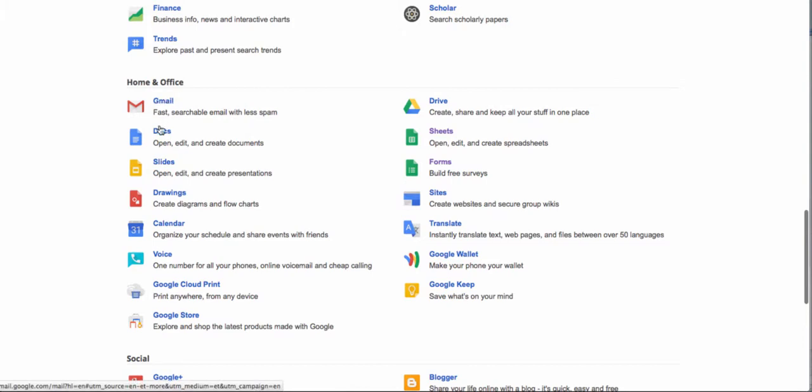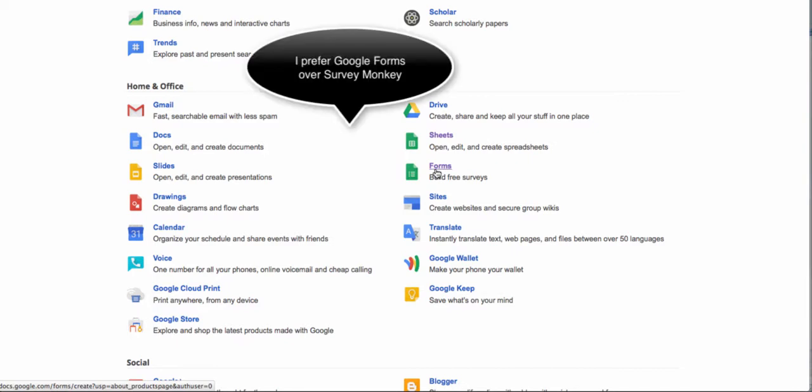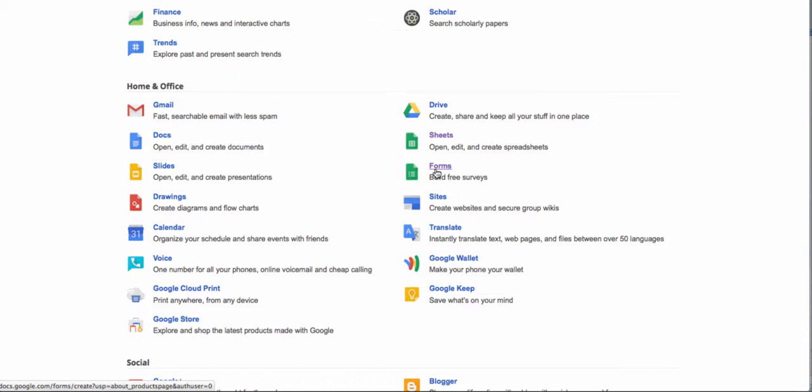You have your Gmail, you have Google Docs. That's if you want to have word processing. We have Google Slides, just like a presentation. And we have Google Sheets here. Google Forms. I use Google Forms to create surveys. And when you're done with the surveys, you can make all kinds of questions. It's really, really user friendly. But once you do that and people do the survey, it actually puts it into the Excel document, and you can also use statistical programs such as SPSS.